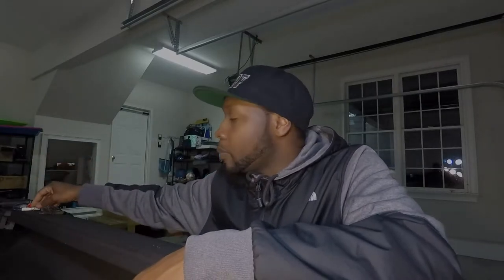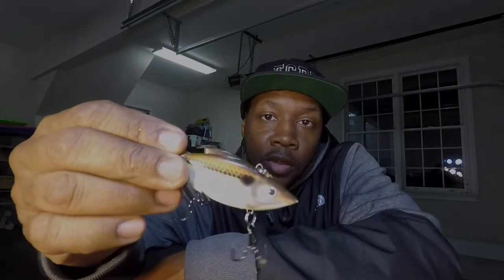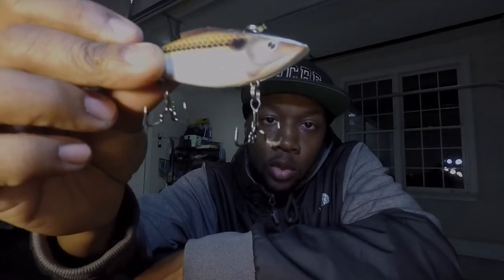The number is around about 14. And I slaughtered them. I just slayed them that day. I caught about 14 pounds all on the Bill Lewis Rattle Trap, this same one in particular. And this is the Gizzard Shad color. And as you see, I got those Trapper Tackle hooks on there. You just can't go wrong with those.